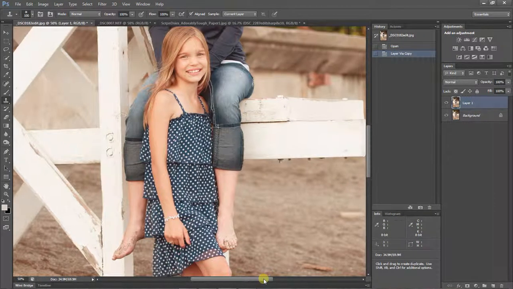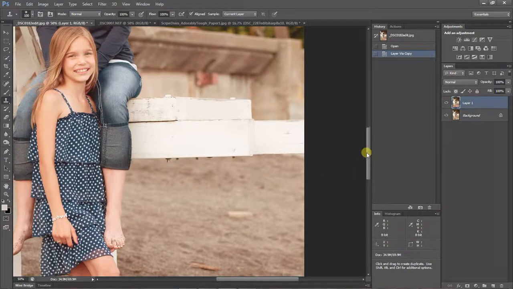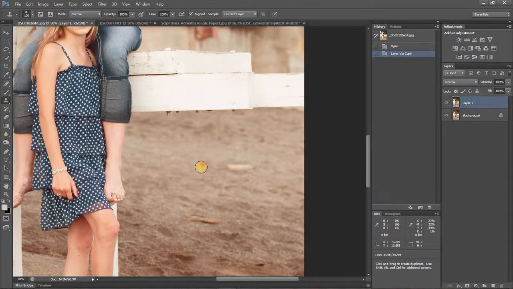So you're going to select a part of your image that is very similar to, really close to where you're at. You want it to look the same. You just want it to blend in. So I'm going to just take this little spot. Again, when you're using the clone tool, just like the heal tool, you don't really want your circle to be any bigger than the object that you're trying to clone. And if it's a big area, you want to work in small steps. But for now, we're just going to show you how this works.